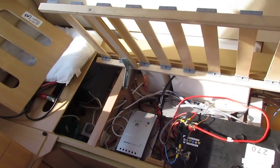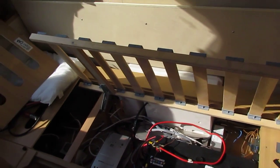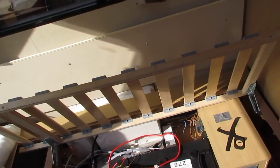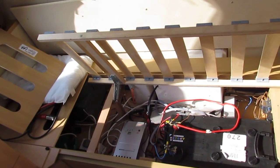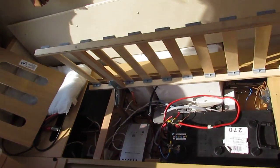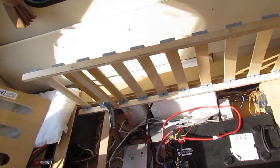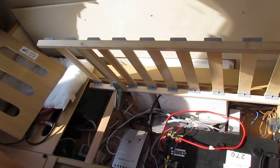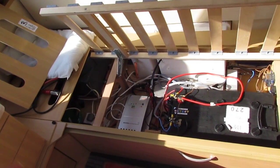I have run the pulse width modulation charger, which you can see on my other videos, for quite a while. I really do prefer this one. With the pulse width modulation charger, you find when you put a load on it and your batteries are fully charged during the day, you have to flatten the batteries before it will start to load them — and I really don't like that. With this one, the power from your solar panels just goes straight to your load, or if your load's not using it, it charges your batteries. I really like that because it keeps your battery voltage very stable — it pretty much stays the same voltage all day as long as you don't flatten them.